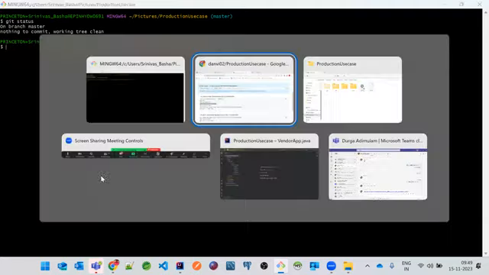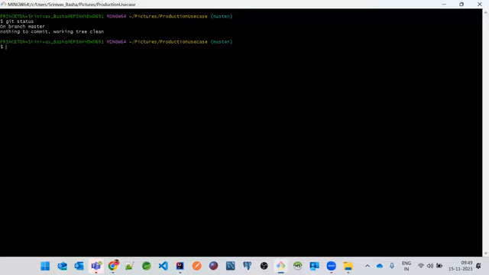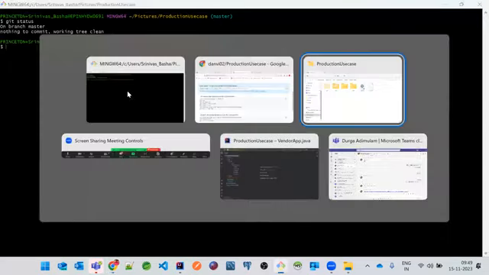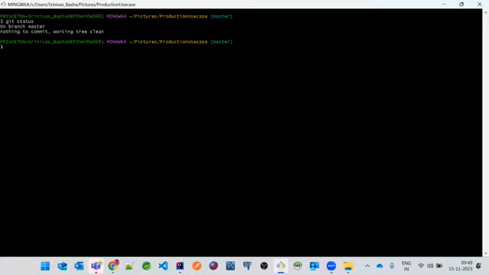But if you just see over here, if I refresh this, I cannot see my code first of all. I cannot see my code, right? So where has this code gone? My code is there inside the local Git repository. So when you actually do git add ., our files are staged.